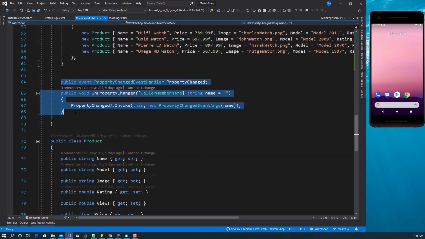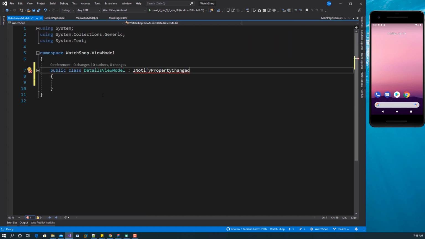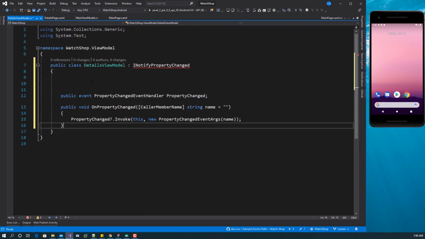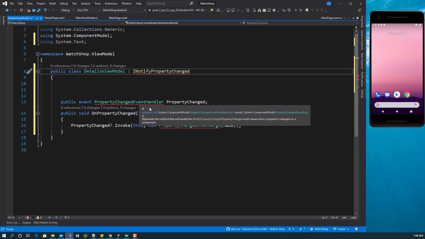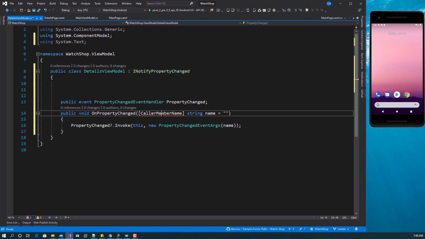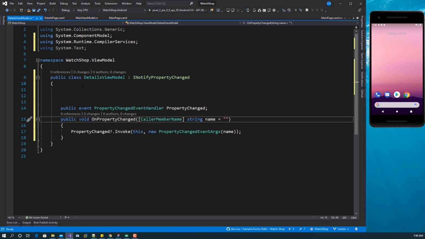The implication of this is that for any view model that we create, we have to keep re-implementing this. But if you want to avoid this, then you can make use of a base view model where you will already have all this, and then just inherit from the base view model.